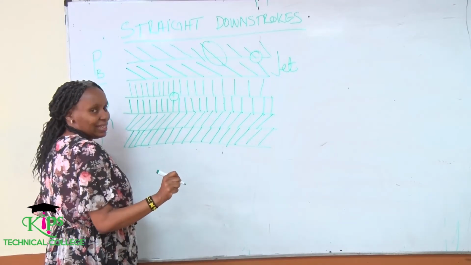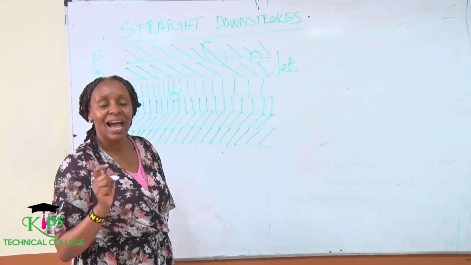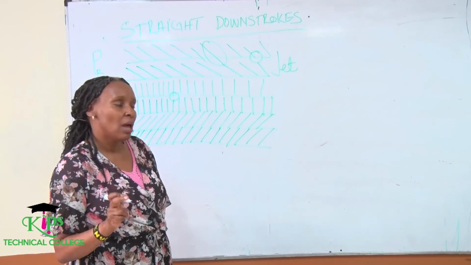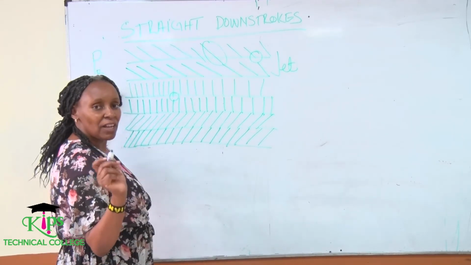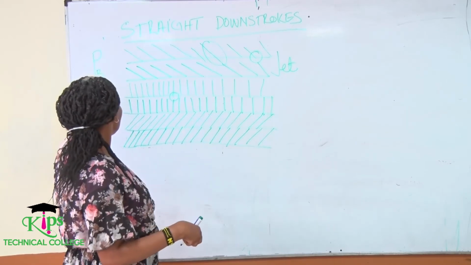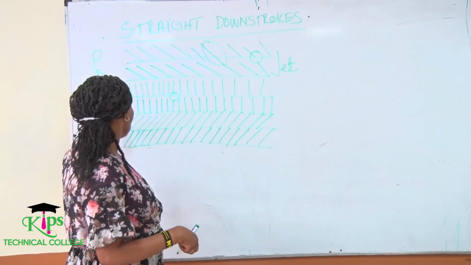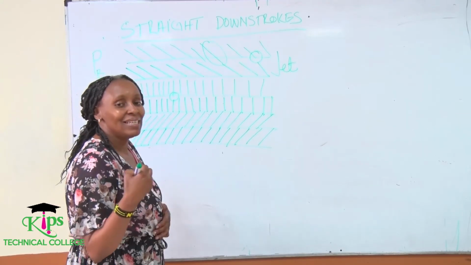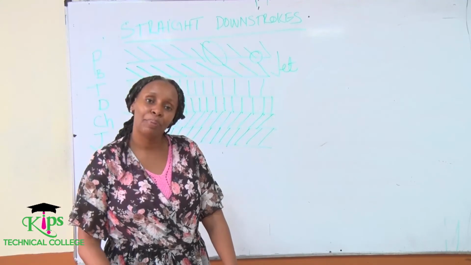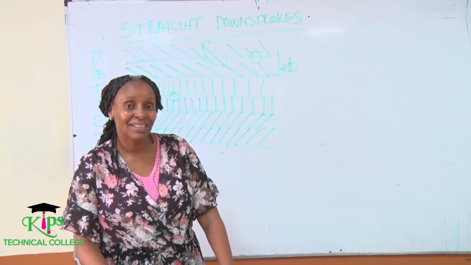Okay, so basically, those are the first six consonants in shorthand, and they are in pairs. Pairs means they are two-two-two, but they have different sounds. P looks like B, the only difference is one is a dark stroke and the other a light stroke. T and D are the same, one is light, one is dark. Then Ch and J are the same, but one is lighter and the other is heavy. So the first six consonants in shorthand are P, B, T, D, Ch, J.